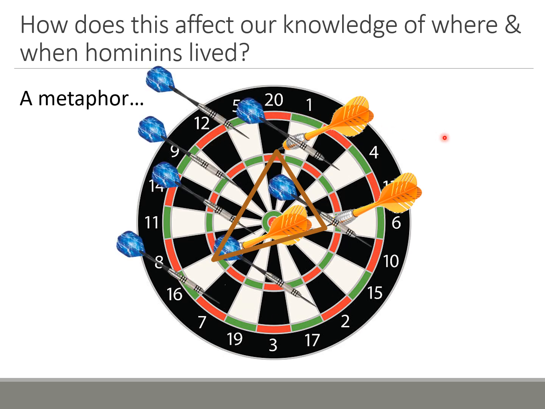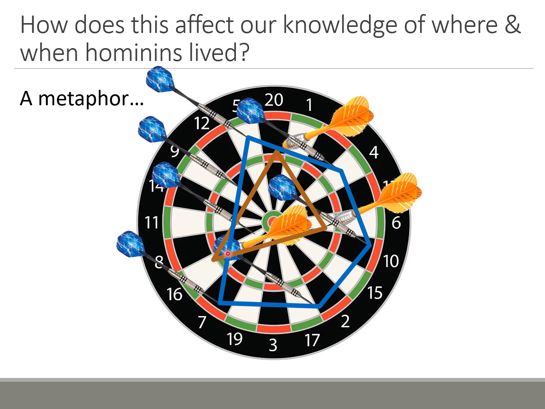Okay, if I throw more darts, again, randomly, if it falls off the dartboard, it doesn't count, right? And then I draw a polygon around the outside, right? Hopefully, again, you can see it's going to be less than the area of the dartboard. But you can see here, the more darts we threw, the more the dartboard gets covered. So this polygon, the blue one with more darts, is actually larger than the polygon with just 3 darts, the triangle.